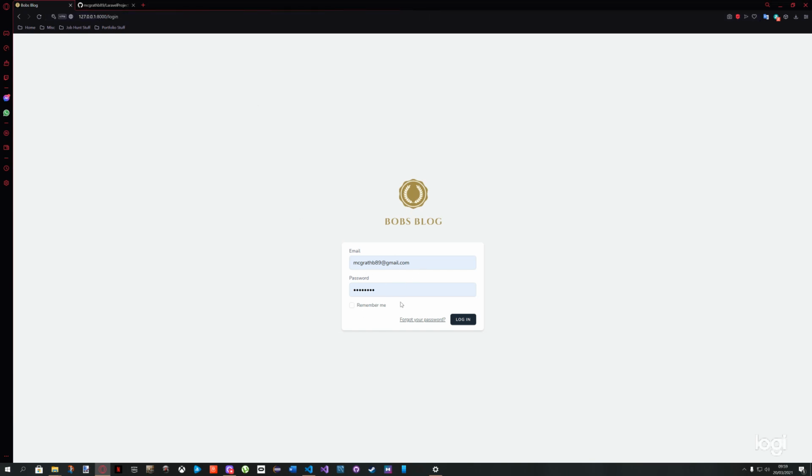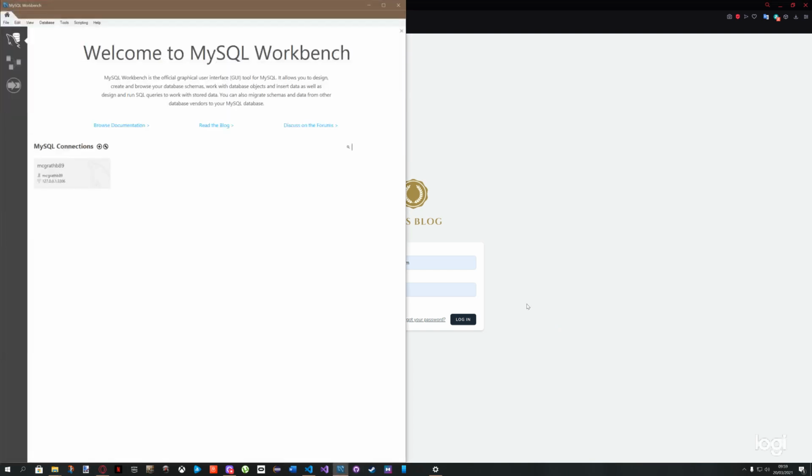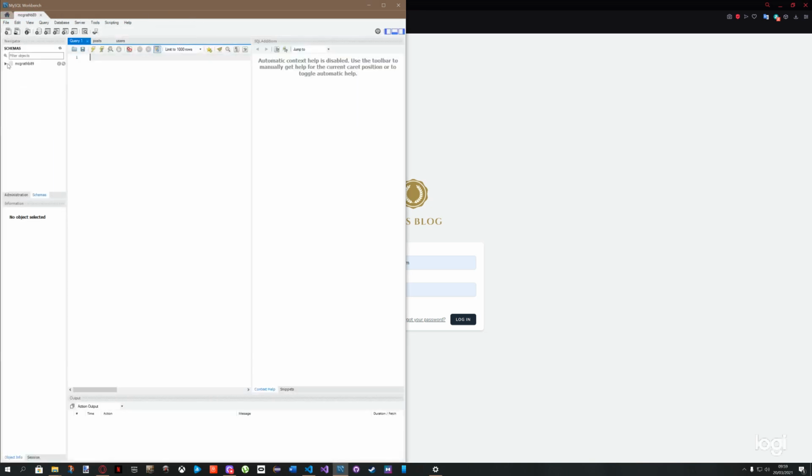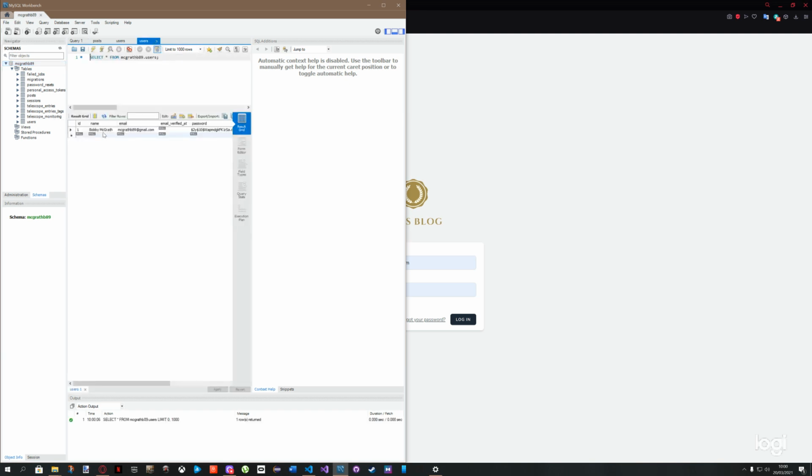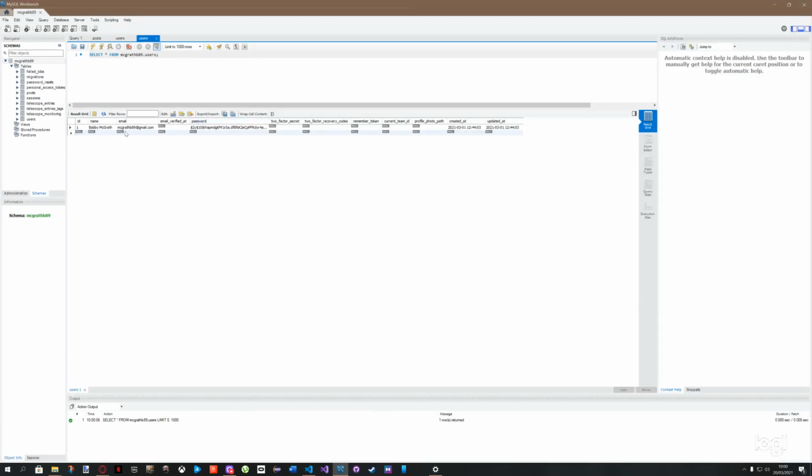Now you can see that this is already pre-populated, and the reason for that is because it's currently running on, I should have opened this earlier, so I'll quickly do it now. It's currently running on a MySQL database in the background. Now if I quickly connect to that and open it, here we have a few tables, and inside that table we have a list of users. If we look at our users table like so, we can see that myself and an encrypted password are included in the MySQL database in the backend.